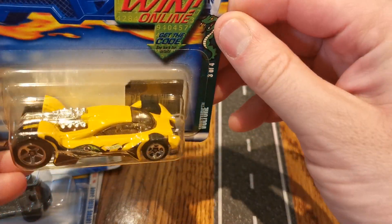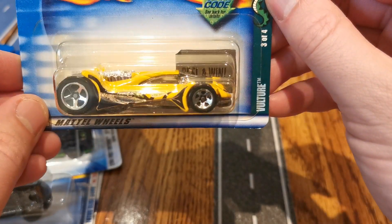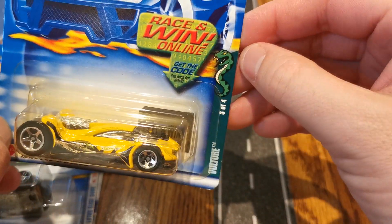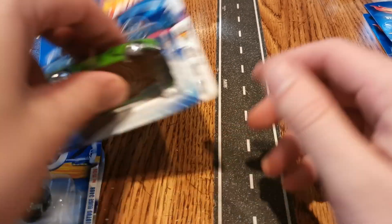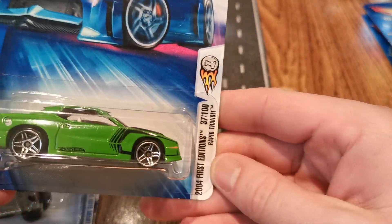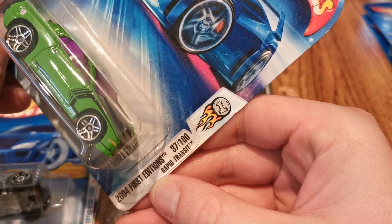We got a Vulture — I definitely like these ones. There's a Fantasy Casting; they've raced well here at the Toy Table Raceway. And this one here is a 2.02. We'll pick it up here a bit because we got lots of cars. It's going to be a good show for you. Rapid Transit First Edition 2004 — never seen this one, otherwise I probably would have had it already.